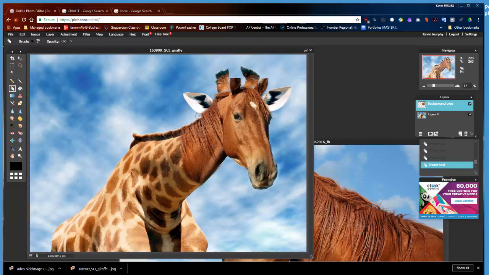So I'll erase along the line of the giraffe neck. That seems to work. And I think I'm going to lose the ears. They just don't match for what I want. There, that's more or less what I'm looking for. But let's say I wanted to keep the ears, right? There was a trick I promised you. Let's see if I can do that in this program.